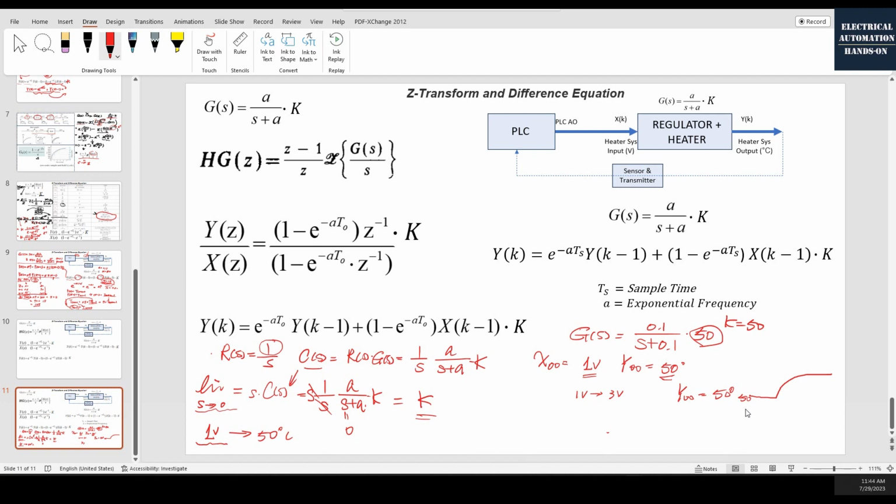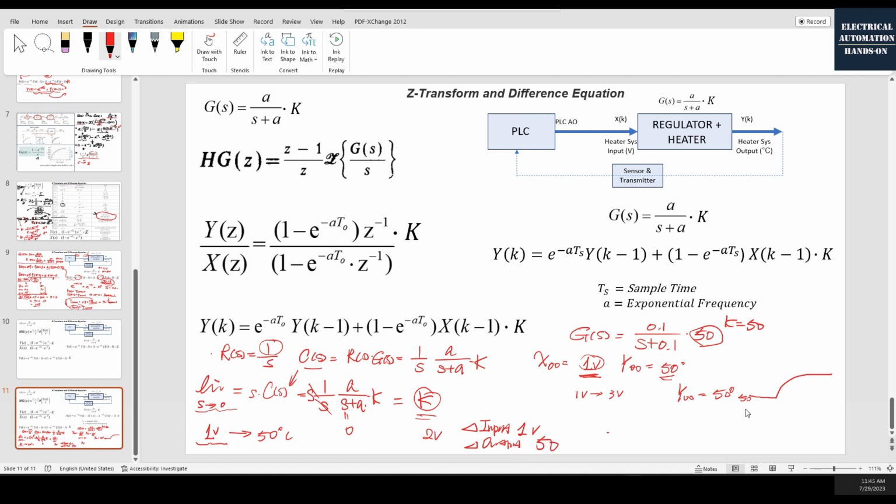So if we consider our initial status equal to 1 watt, that means if we give the system 2 watts, the difference of the input equals 1 watt, right? So the difference of the output will be K, the 50 centigrade.